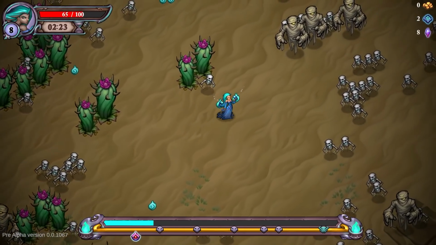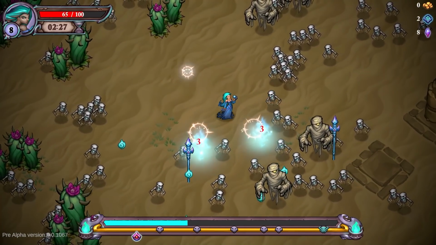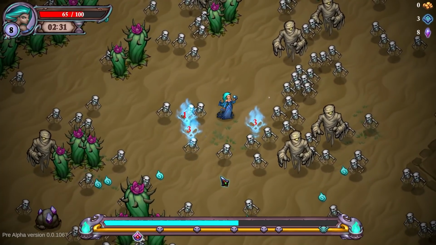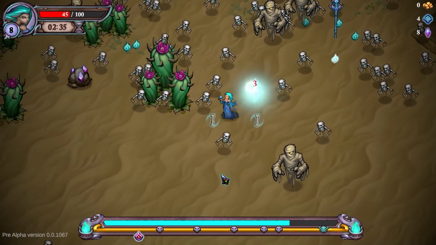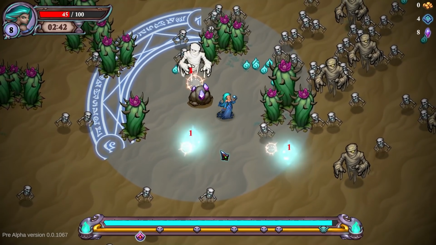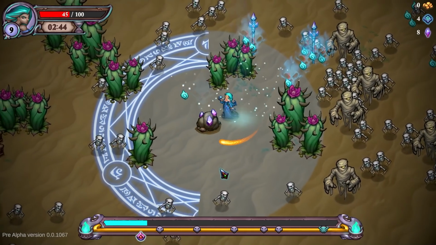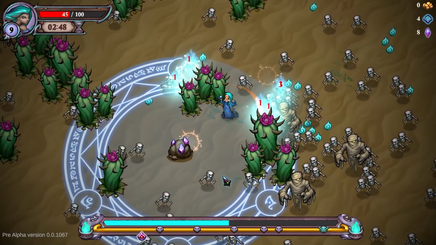Okay. This is working. Kind of. And they now do an okay amount of damage. They don't have much for AoE on them, which is, I think, a little problematic, but that's okay. Can't re-roll any of these. I'll just do Orbital Fire. It's probably closer to my needs anyway.